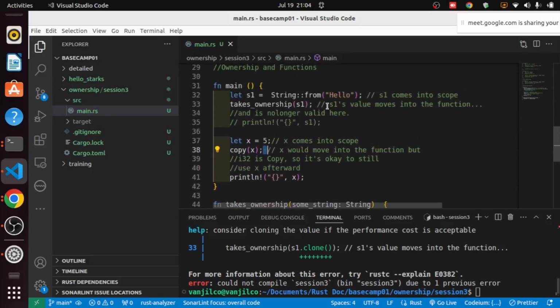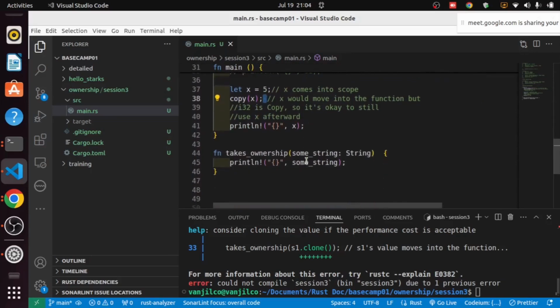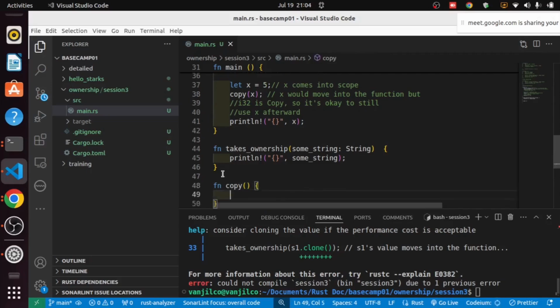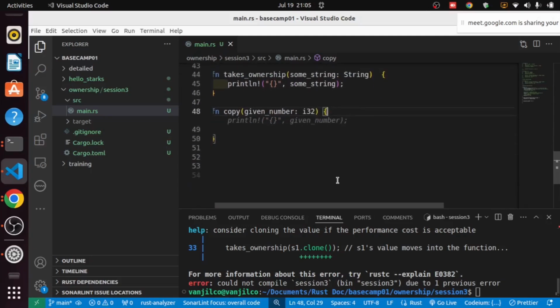Yet for the heap I'll have an error. So let me define that function for copy, and then do something with it. I can say given number, it's an i32, and then let's print the given number.